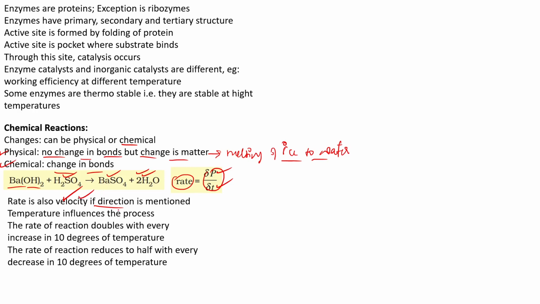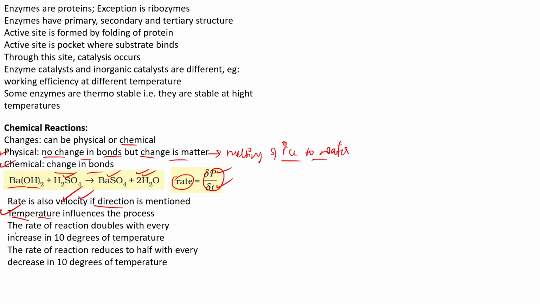Now, one of the important aspects, as we mentioned a moment ago, is that chemical reactions are affected by temperature. Temperature and pressure play a very important role in the rate of reactions occurring. Reactions can occur slowly or fast. However, we have a general rule of thumb for this.